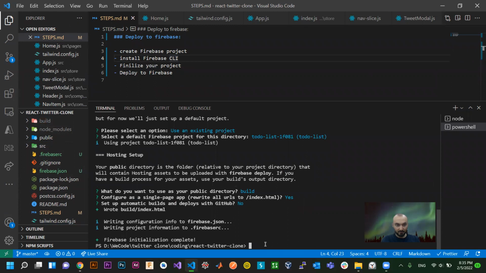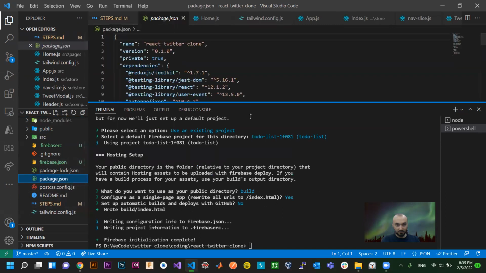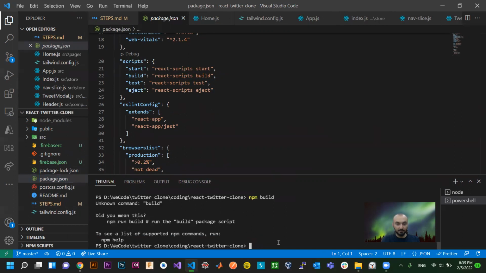So if I go to the configuration file, package.json, and show you the scripts that we can use, we have a start script and a build script, also test and eject. For building the production version of the website, we can run npm build. If you run npm build, your app will be built and every step will be taken.